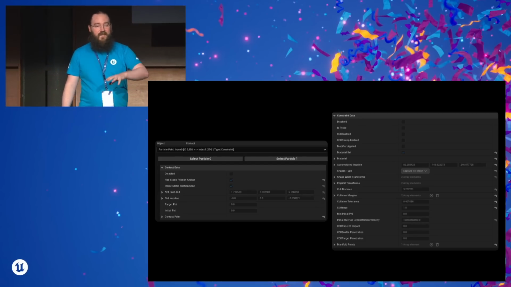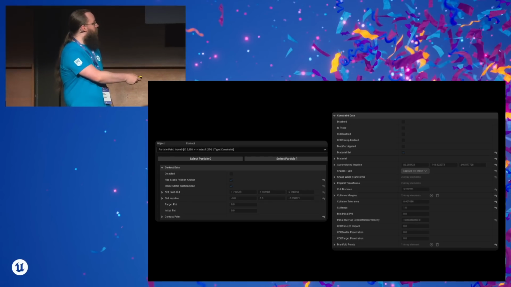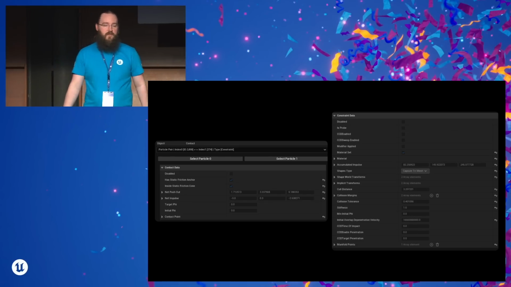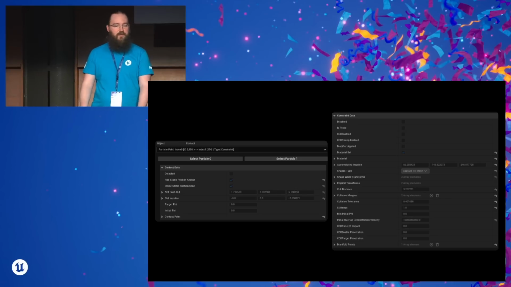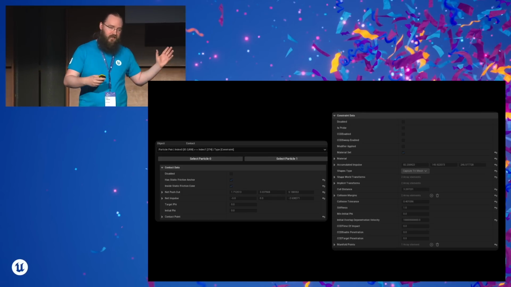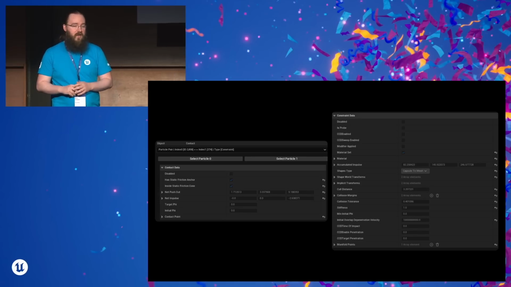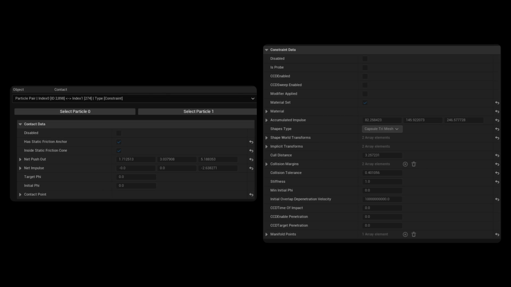We have all of the CCD data, all of the shapes and materials. You can also fully inspect the manifold that was generated, so you can see all of the manifold points, all of the normals at all those points. If you suspect that our narrow phase has misidentified something, you can go and have a look inside the manifold and see. Hopefully this kind of deep inspection will give you a good head start on diagnosing any issues you've encountered with collisions on simulation geometry. There are also two buttons up here on collisions, so you can easily jump to each particle that's part of that collision, so you can see it in the viewport.